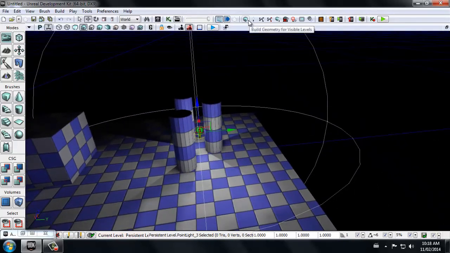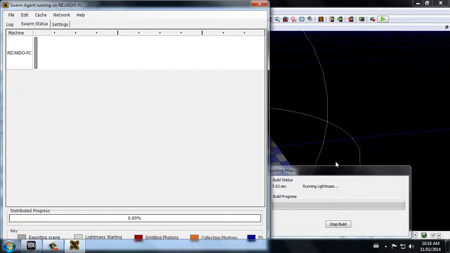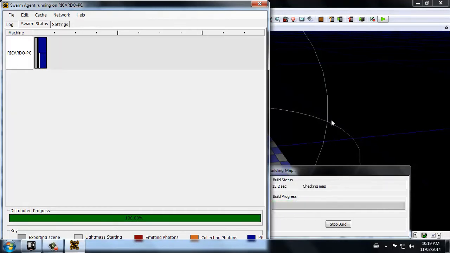Now, the thing about UDK and their lights is that you need to build geometry and lights if ever you're working with BSPs. If you're working with your own custom meshes, you can build lighting only. And finally, there is build all, which is build the geometry and the lighting in one calculation. So in this case, I'm just going to do build all. It will generate whatever calculations it needs to, and it'll apply that to the scene. So that's where you'll see the shadows built in. That's where you'll see if there's any bugs or anything that you're missing in your light maps.